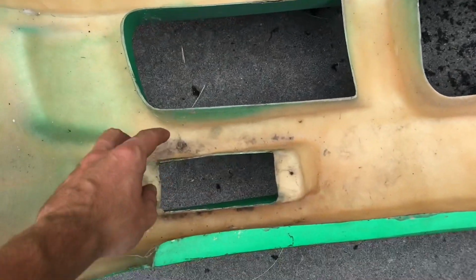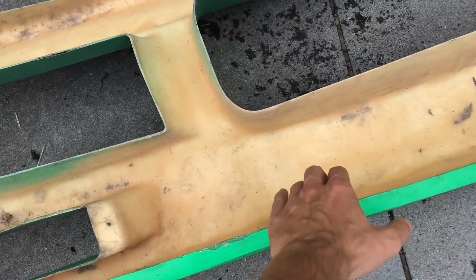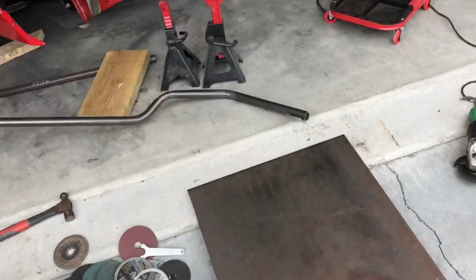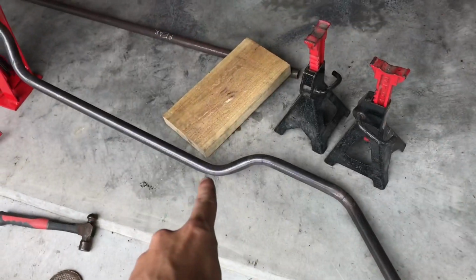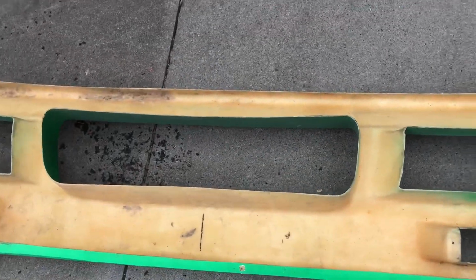I haven't even done the intro. Yo, what's going on? We're doing the tube front bash bar today. We're trying to make it sit real flush with the bumper. As you can see here, the old bash bar ran through here, so we've bent a bar that sits from the top and goes down through there, and then we're just doing these parts now. It should fit pretty good. That bend from there to there is going right there. We can still keep the indicator holes in there, and we should be good. We're about to do the last bend, and then we'll show you. Hopefully it fits, but it should.